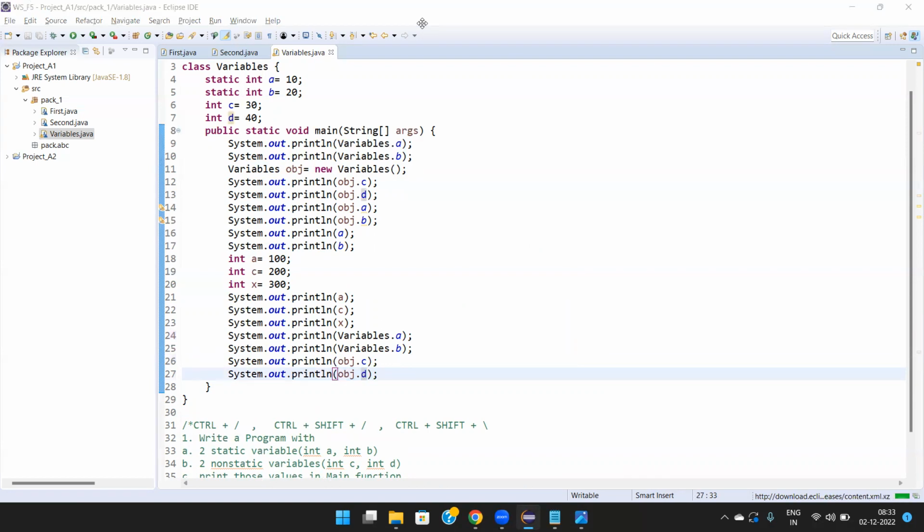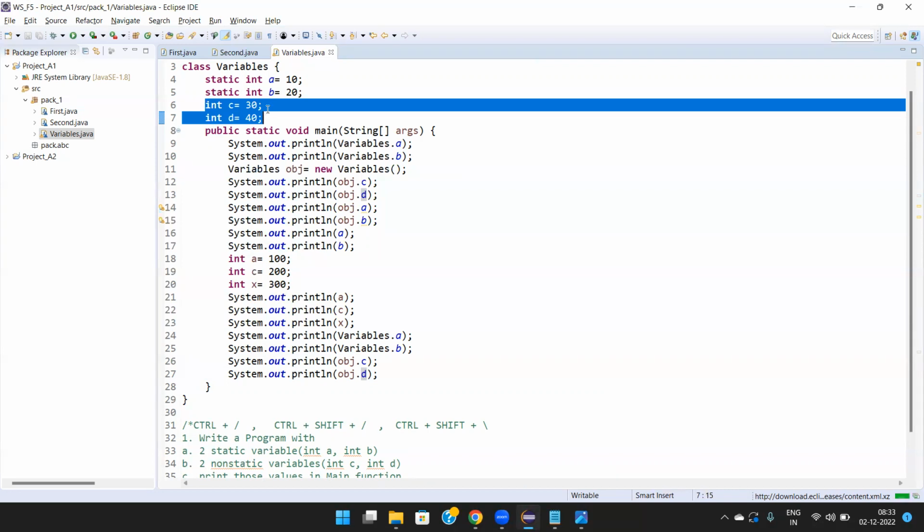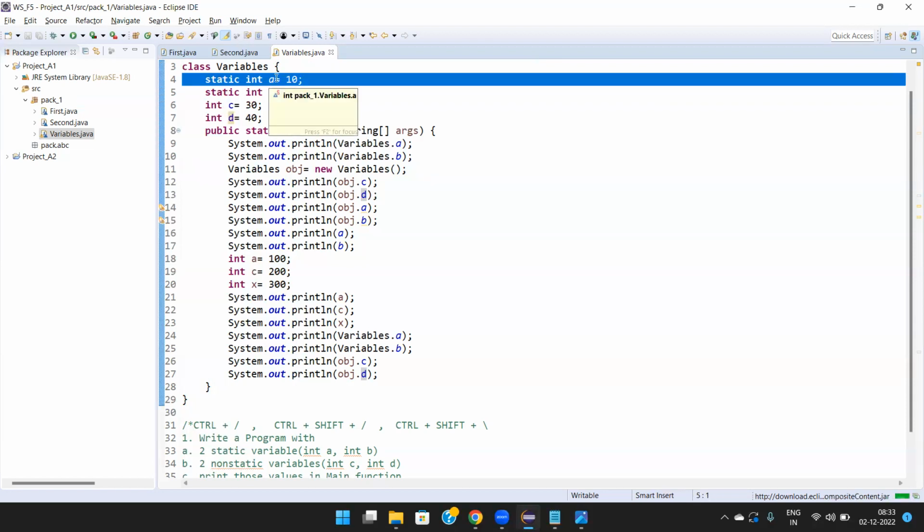In order to call the non-static variables, we always have to create an object, and only then can we call them. Correct. Only when we have an object created can I access the non-static member. Otherwise, it's not possible. Whereas for a static member, we can call it directly with the class name, or with the object name. Only two ways, right?